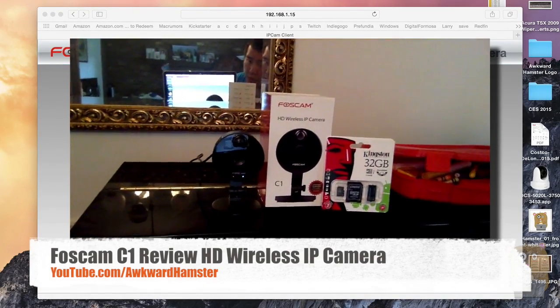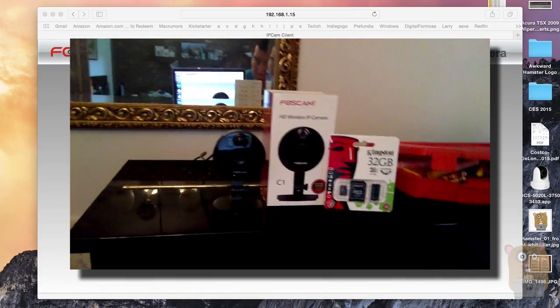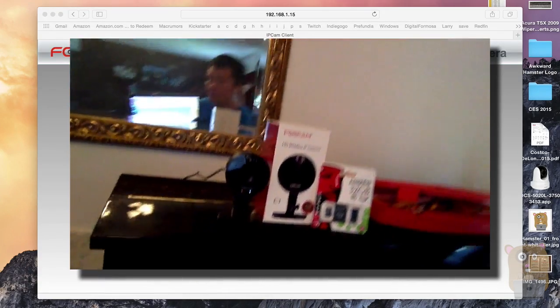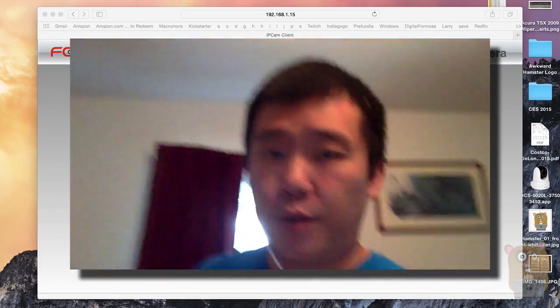This is their HD wireless IP camera, and in it I also put a Kingston 32GB micro SD card. So let me get straight to the pros and cons.